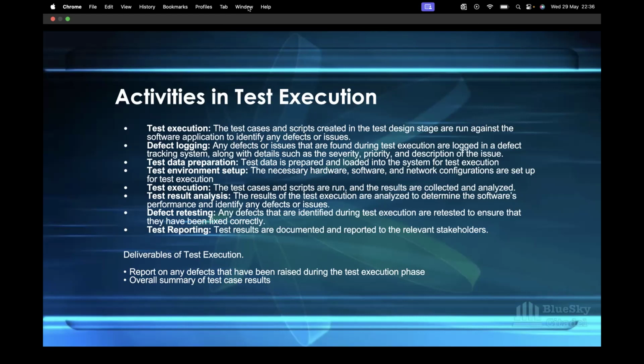Then there is defect logging as well. Any defect issues that are found during tests, I've talked on that. You can use a defect tracking system along with details such as severity. We'll also be doing defects later on. There are different kinds of defects. Like I said, you have the one that is a showstopper, and you have the one that is cosmetic.